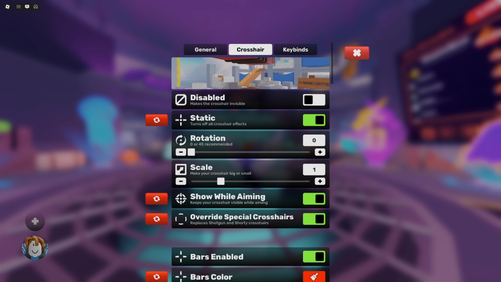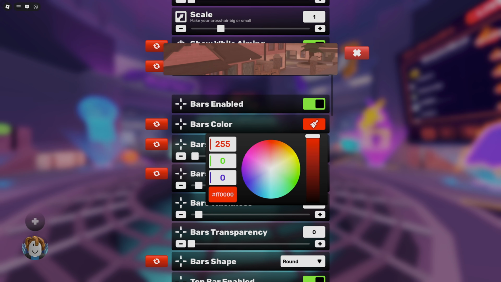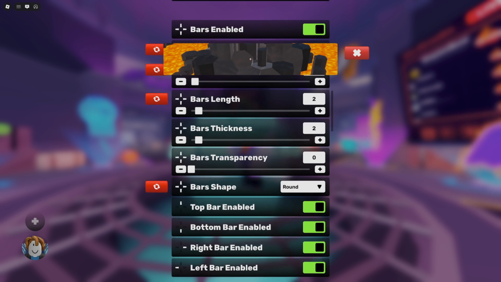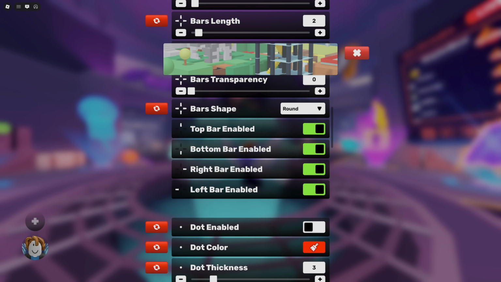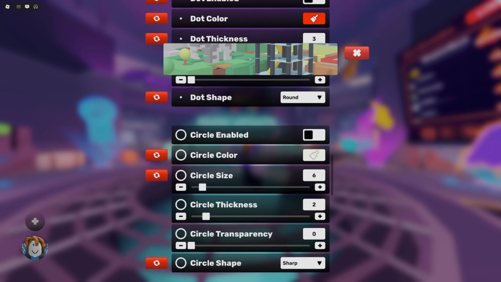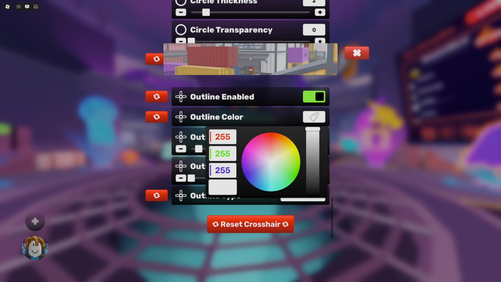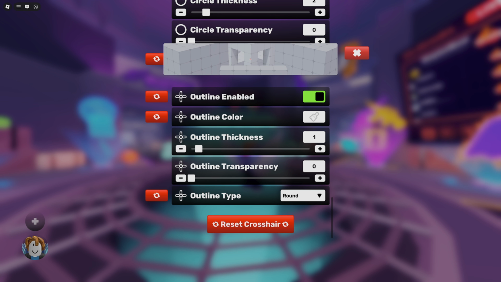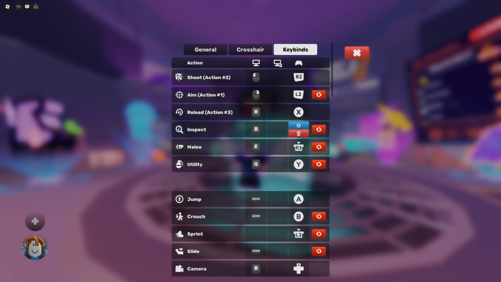Okay, my crosshair. I have it on full red. Bar spacing 2, bar length 2, bar thickness 2, transparency 0, bar shape round. I have dot and circle off. I have my outline on full white. I have my outline thickness on 1. I have my outline type on round. And I have my outline on.